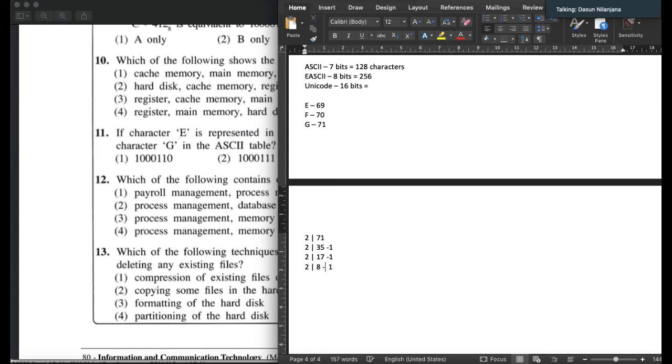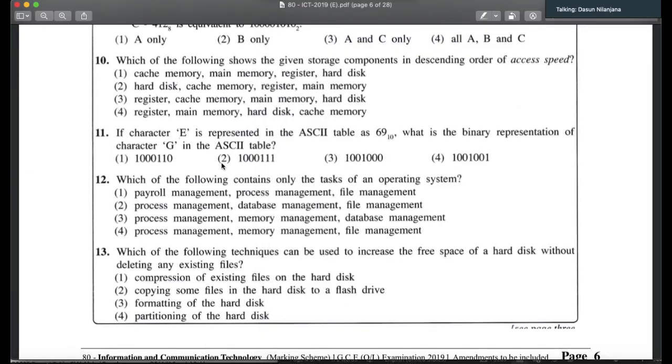Divide by 2, you get 4 remainder 0. Divide by 2, you get 2 remainder 0. Divide by 2 again, you get 1 remainder 0. The value will be 1000111. The answer is number 2.